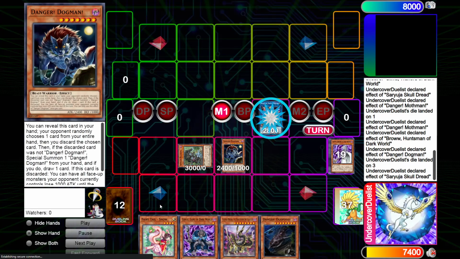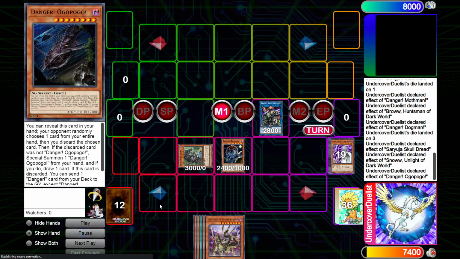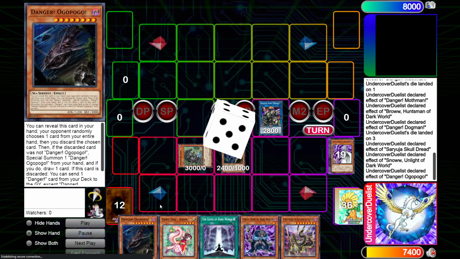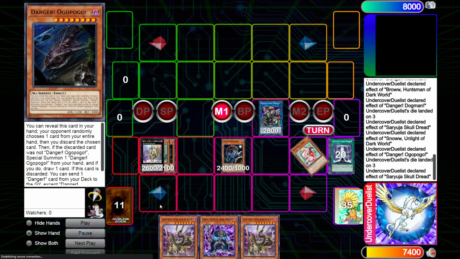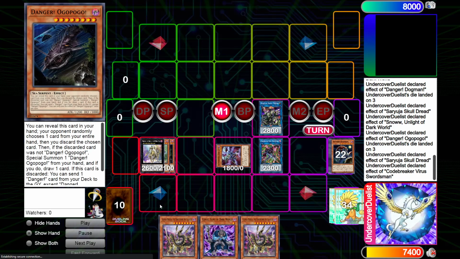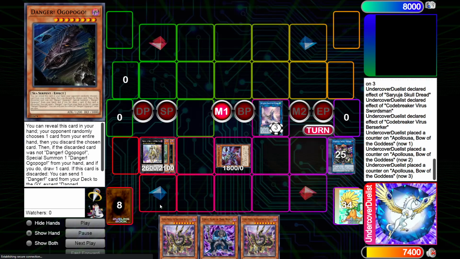We go ahead and summon out the Dogman. Saryuja is going to go ahead and trigger, increasing its attack. We're going to activate Okapogo, and we're going to try to put up either Hope Harbinger or Dingirsu ASAP, so that's what we're doing right here. We make the Dingirsu. We go ahead and summon out our Snow via that. We make the Codebreaker stuff. And it's pretty much self-explanatory from here.